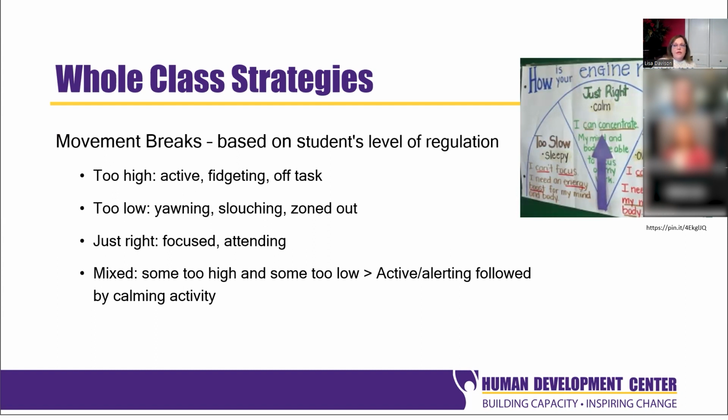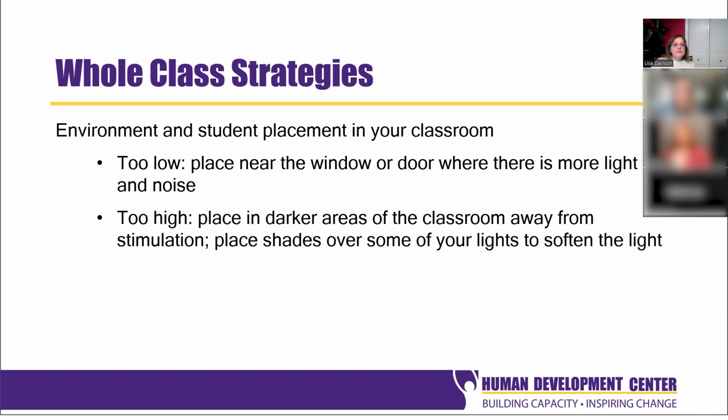So the research is showing that students should not sit more than 60 minutes. Some of it is saying more 30 to 45 minutes, depending on the age. And these movement breaks that we're talking about, they're only 2 to 3 minutes. But that 2 to 3 minutes of movement can yield up to 45 minutes of increased focused attention in our students. And that's pretty significant and impactful. So keep that in mind. We are going to talk about some movement activities that you can incorporate in your lesson, but these movement breaks just have to be 2 to 3 minutes.